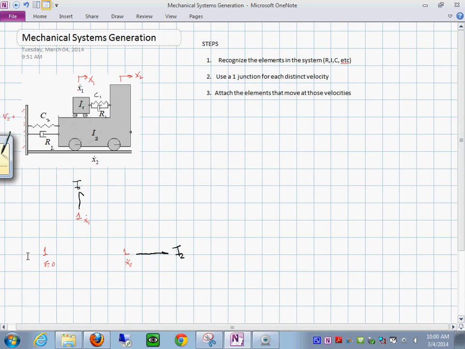And I would attach in here a source of flow with velocity equal to 0. So these are the elements on step number 3.